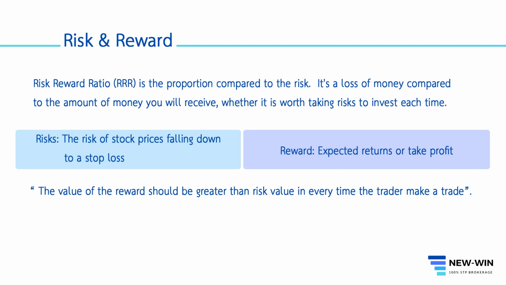Risk, the risk of the stock price falling down to a stop loss. Reward, the expected return, or take profit. The guideline is that the value of the reward should be greater than the risk value every time the trader makes a trade. It can be said that no matter how well investors can read the chart or analyze the price direction, if they do not know correct money management, it is difficult to succeed in trading.